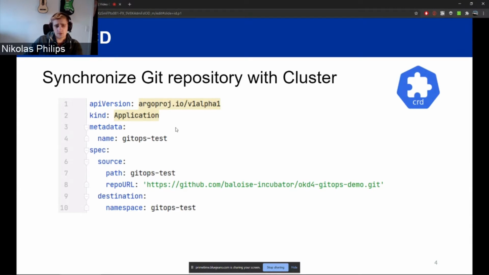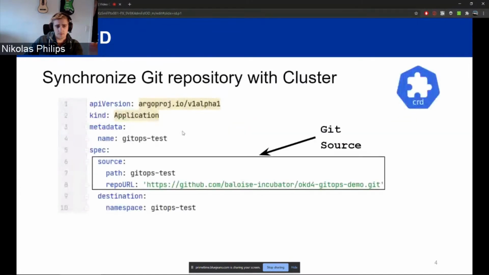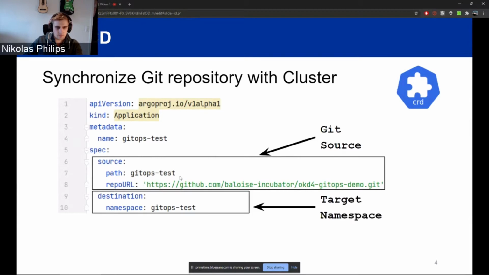What it basically allows you to do is to define a source which points to a Git repository and a path inside this Git repository. And then you can define a destination, which basically says in which namespace, or probably better known in OpenShift as project, inside your OpenShift cluster.